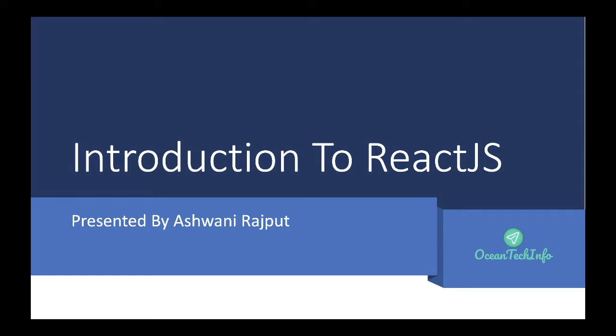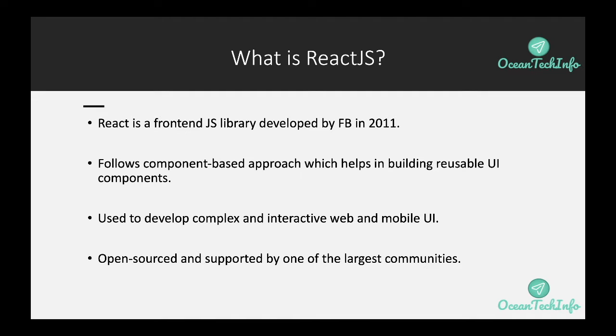Introduction to ReactJS. Now, first of all, what is ReactJS? ReactJS is a front-end JS library which was developed by Facebook in 2011. It follows the component-based approach, which helps to build reusable user interface components. It is used to develop complex and interactive web and mobile user interfaces. It's open source and supported by one of the largest communities.